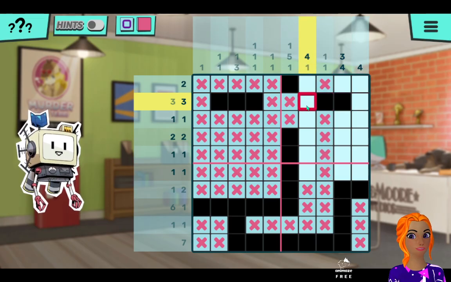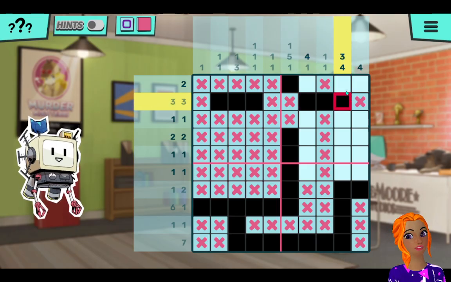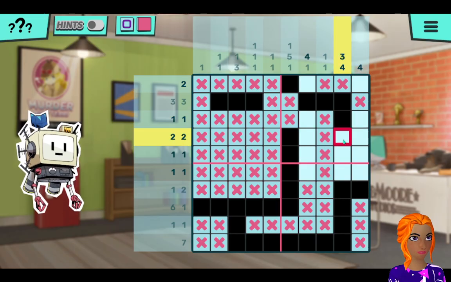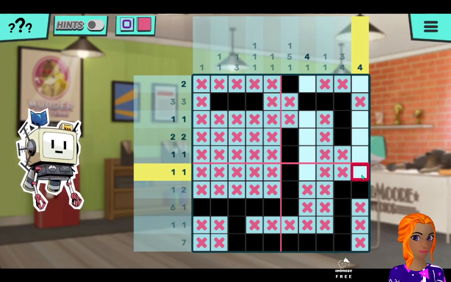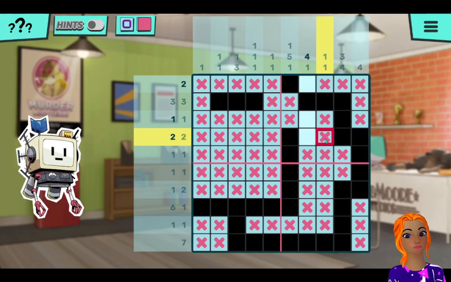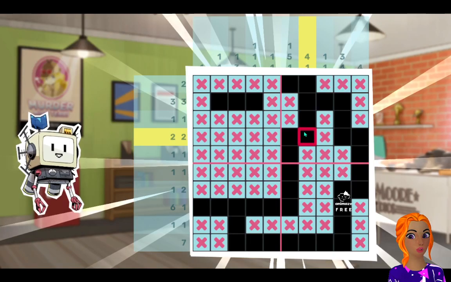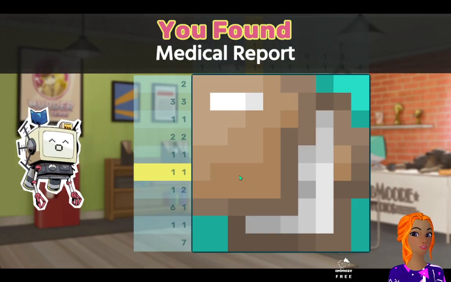These two should be... Okay, that was just a guess, but we... Right, so then... Those three. And... Those are filled in. If you say so.